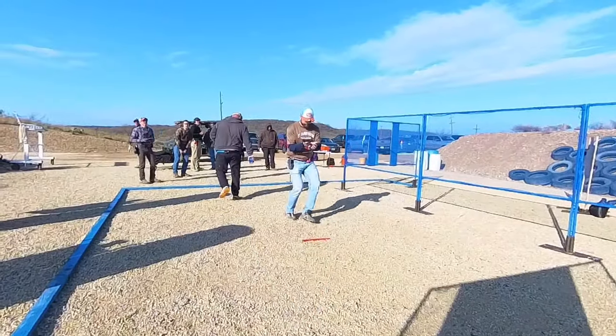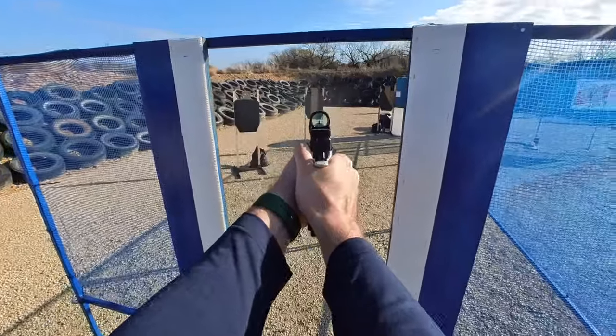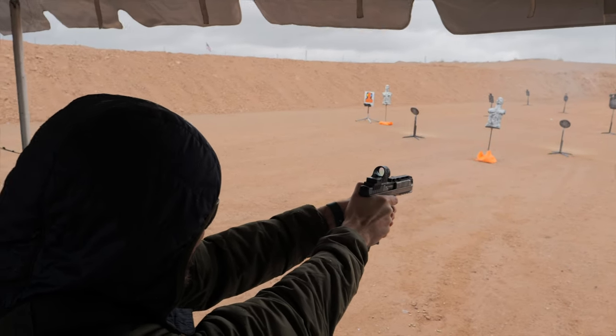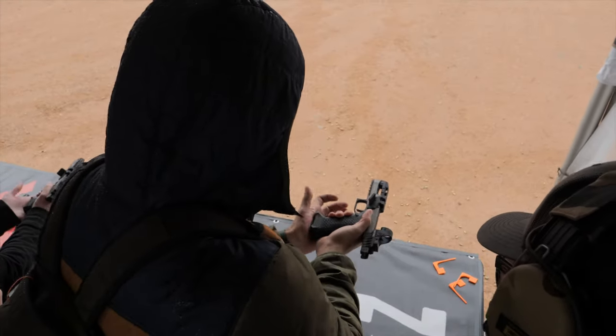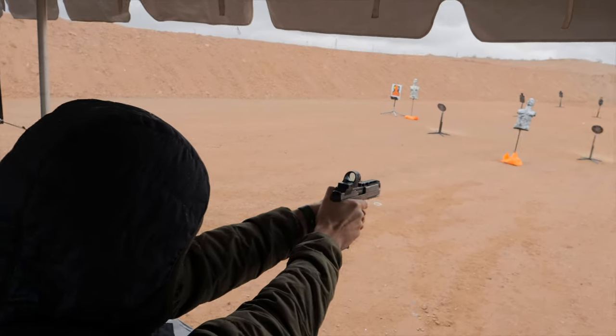Since the roots of this channel are in competitive shooting, the Logo Arms Alien always really impressed me. It was something I always wanted to get hands-on with. It just never really had a home in U.S. competition until now, when Logo Arms came out with the Creator Limited Optics Gun. They've made a gun that is legal for USPSA Limited Optics, and it is an absolute beast to shoot.